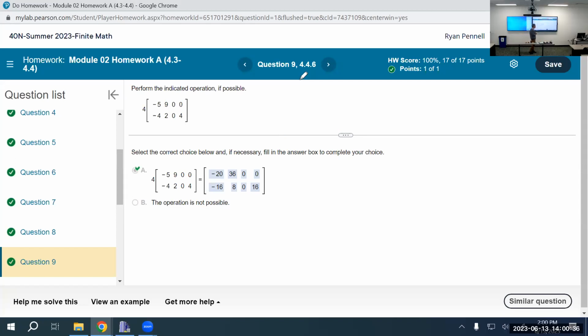This is called scalar multiplication. I don't think you'll ever be asked what kind of multiplication this is, but that's what it is. It's going to scale this. Think of Instagram filters. This could be turning the whole picture a little bit more blue. Or you could think of brightness. When you take a picture on your phone, you can adjust the brightness. This would just be adjusting everything to be a little bit more white or a little bit darker.